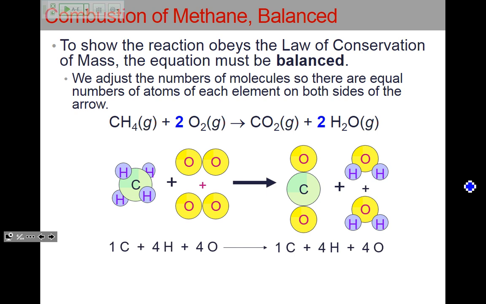My analogy I like to use is, again, if you're baking cookies and you want pecans in your cookies, you have to add them. And if you didn't have pecans in your cookies and you have them after they baked, you need to get out of the house because someone's probably in there. And you really want to watch out for that. And I don't know why someone would break into your house and add pecans to your cookies, but if you're allergic to pecans, they might be trying to kill you, so you might want to leave.